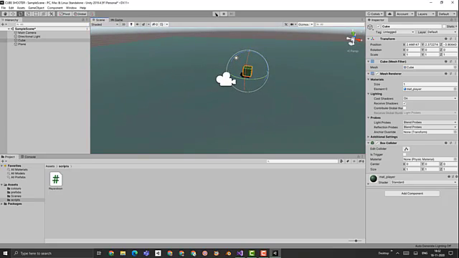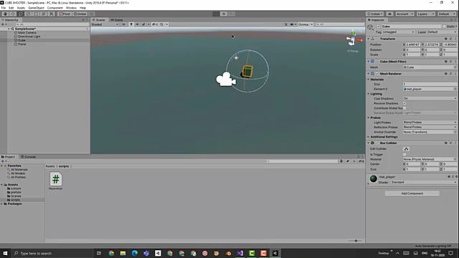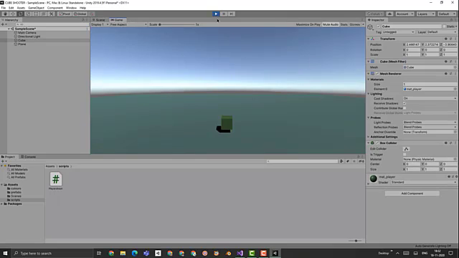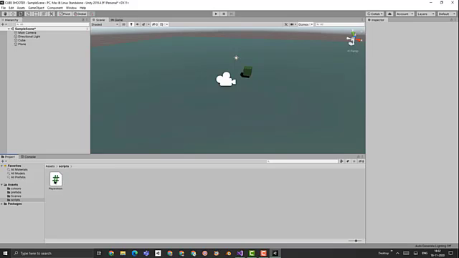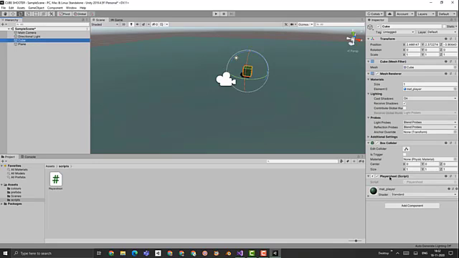So we hit the play button here. Oh, I forgot. Before doing that, we should drag the player shoot into the cube so that the cube will have the script and the cube will move. Let's call this player.